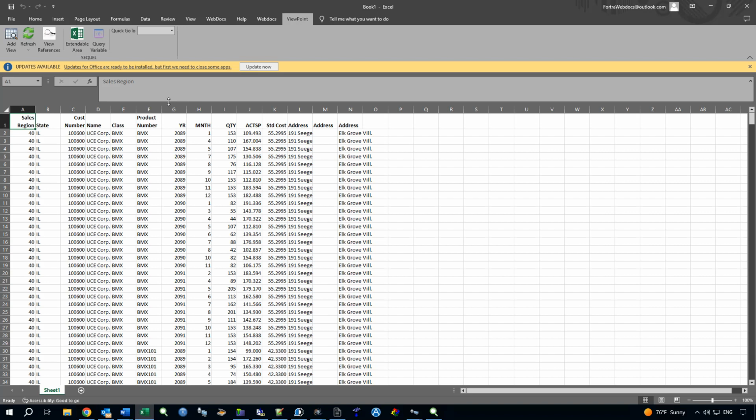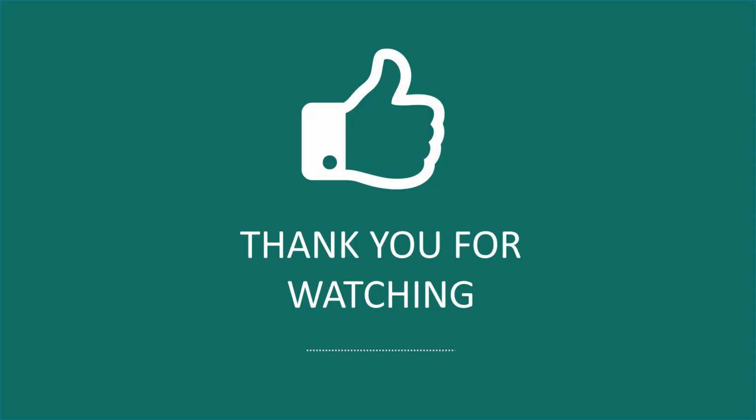Now, I can save this. So if I want to reuse this one, I could save this, create another tab, add another view inside of here, and then save this to my desktop and then reopen that every morning and reprompt on that information to update. So you can do different things like that to be able to streamline the processes in between your daily operations. That is the end of today's overview demonstration.